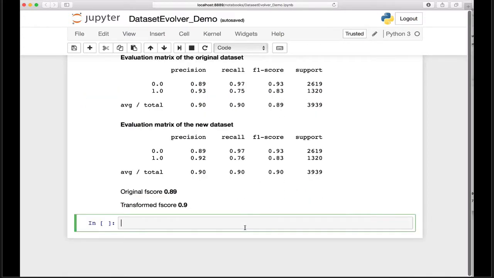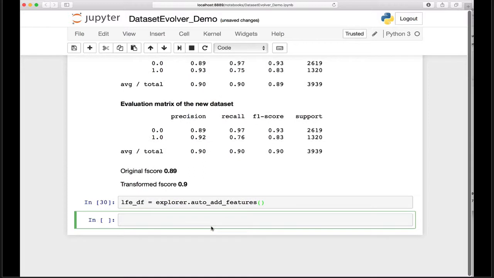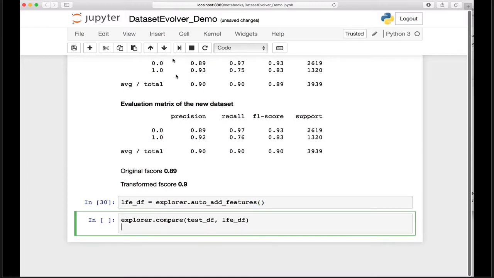In addition to adding the new features manually, we can also let LFE decide which is the best combination of features to add by using the auto add features method of the Explorer. Now let's see what is the performance of this dataset.